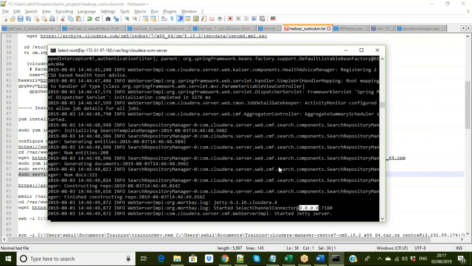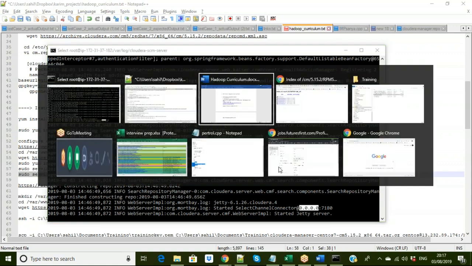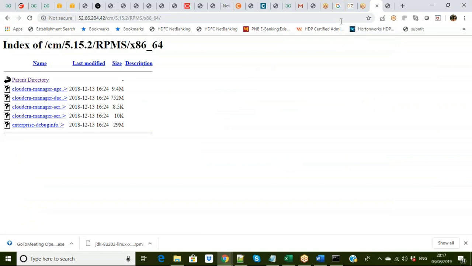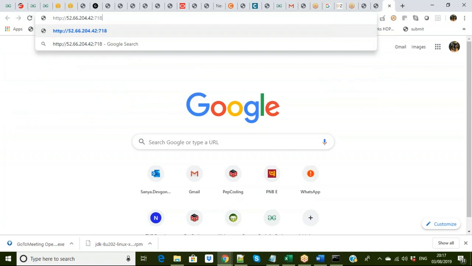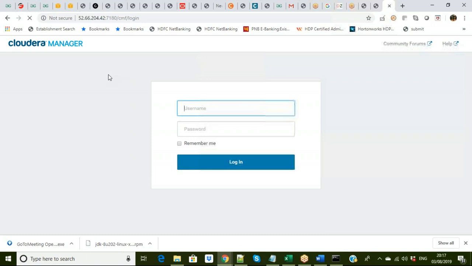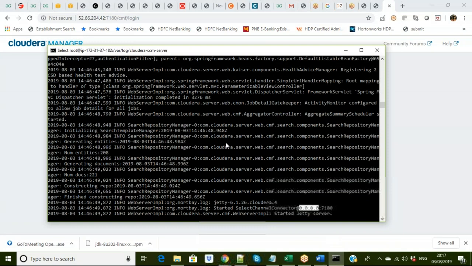But since we have restricted it to only my IP to access it, when you go to this particular address, you'll see we have successfully installed our Cloudera Manager.